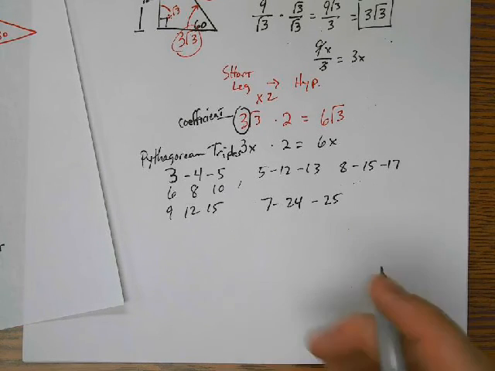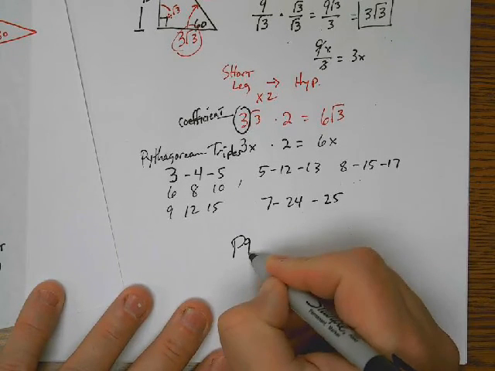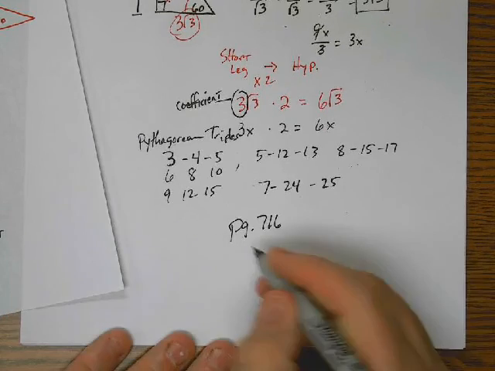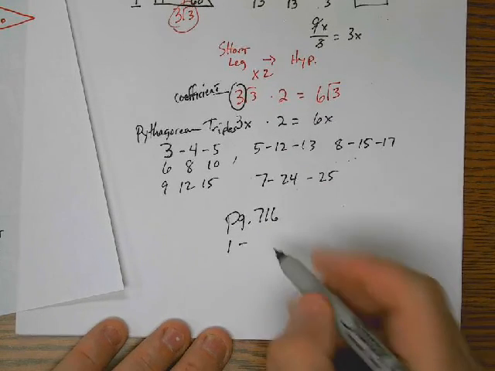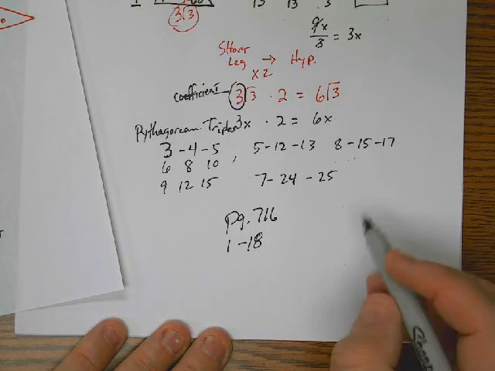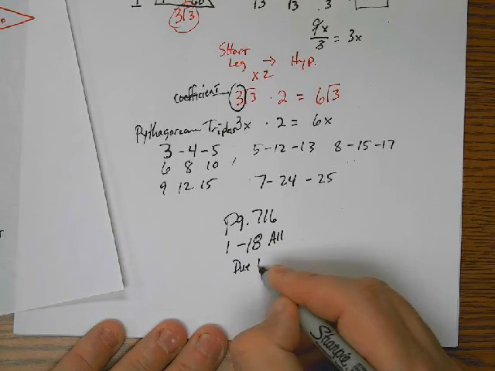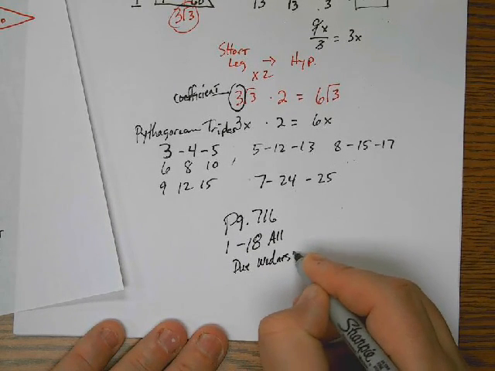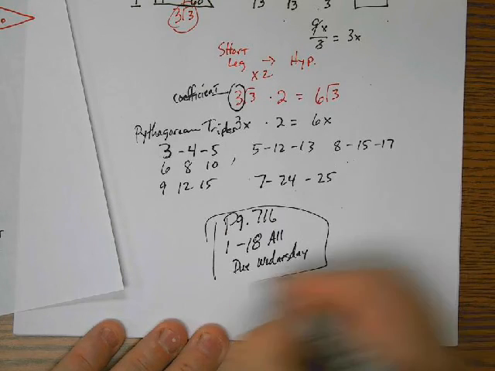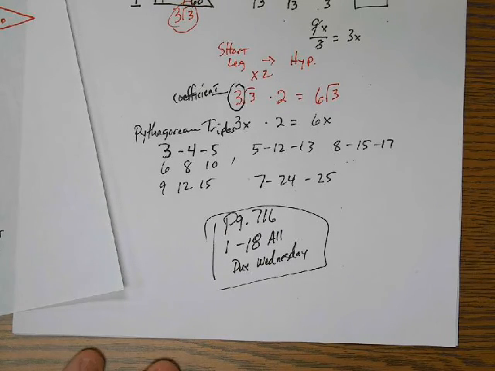Here's your assignment. It's on page 716. Let me clarify a couple things about this assignment. We're starting with number 1. We already did number 6. We're going all the way to number 18. All. However, this is due on Wednesday. So tomorrow in class, we're going to do some more of these examples. We're also going to review some more of the radicals. So we're not moving on between now or today and tomorrow. This is it. Okay? So take your time, work through it.